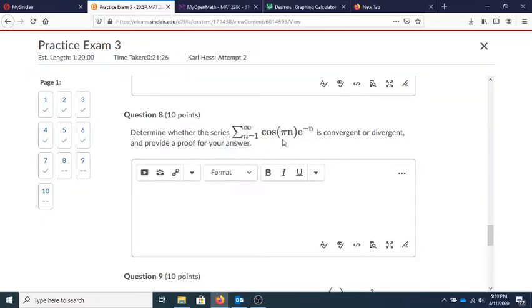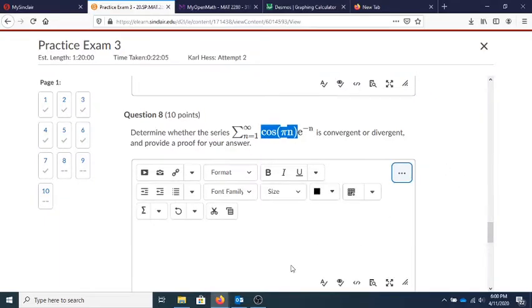Alright, well, as we mentioned before, sometimes sine and cosine generate alternating series. Let's think through this a little bit. If n is 1, we get cosine of pi, which is negative 1. But if n is 2, we'd get cosine of 2 pi, which is positive 1. If n is 3, we'd get cosine of 3 pi, which is the same as the cosine of pi, it's negative 1. So yeah, this cosine of pi n just serves to give us an alternating set of coefficients that are either negative 1 or 1.